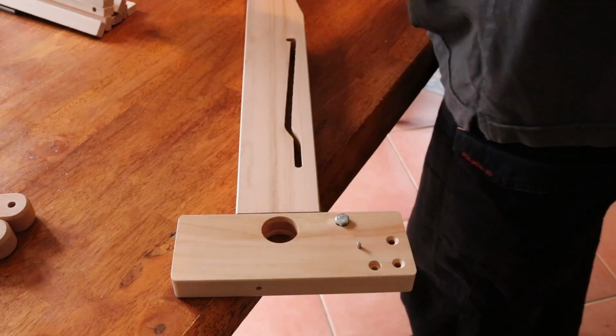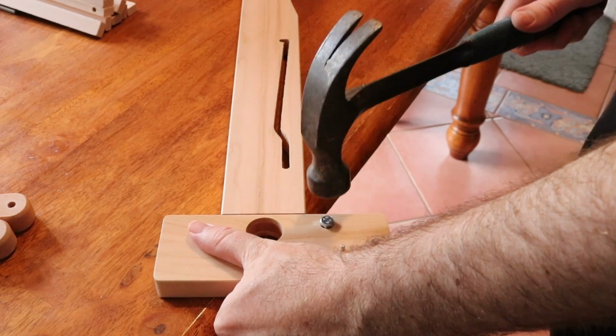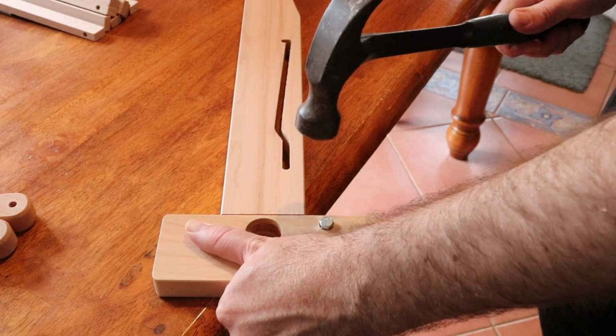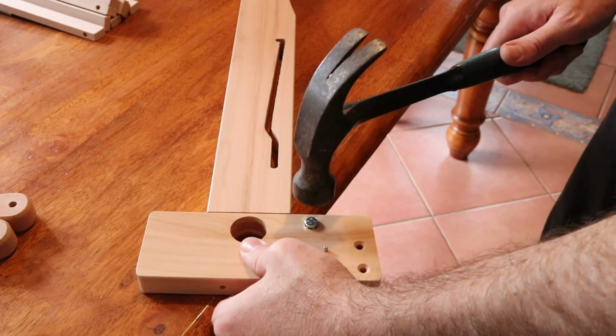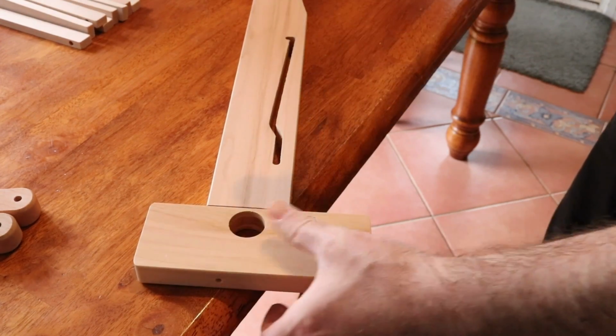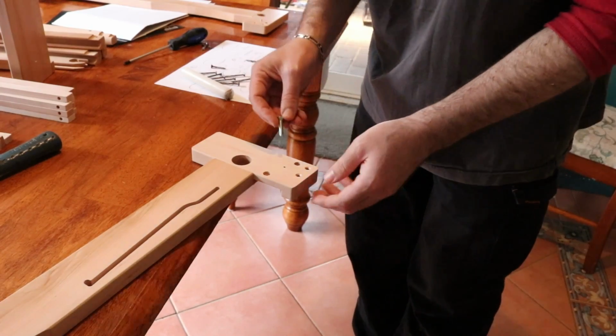They get dropped into the hole and then hit into place. You can either use a hammer or a mallet, and it takes a little bit of force to get that in there. And then doing the other end as well, make sure you get it in the right spot.